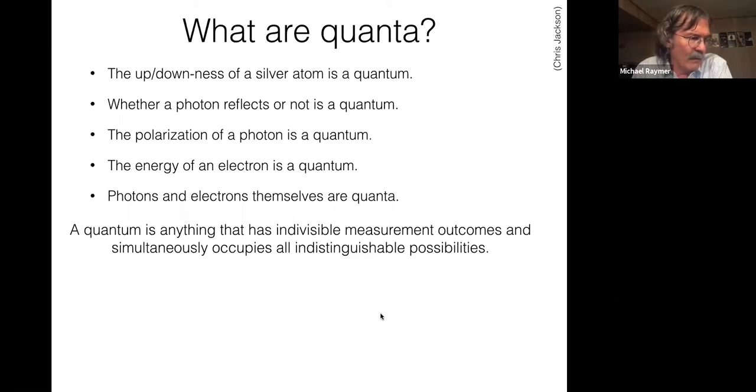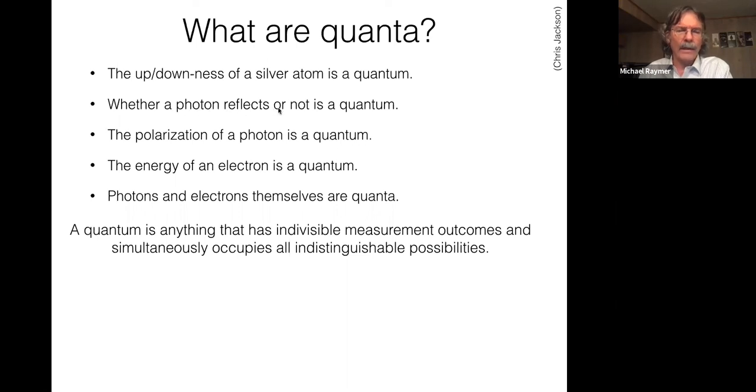But it's almost impossible to talk for more than 10 minutes without saying something like that. You can't always keep saying, oh, the photon is an abstract mathematical entity, that's not really an object, but it only predicts the probabilities of your detectors going click. But that's actually what it is. That's why these upper statements are also true. The energy of an electron is a quantum. The polarization of a photon is a quantum. In other words, the polarization state of a photon is a quantum. That's just a funny way of saying that the photon is not an object or a particle. It's represented by mathematics, and the mathematics represent probability amplitudes, which is a purely mathematical conception.